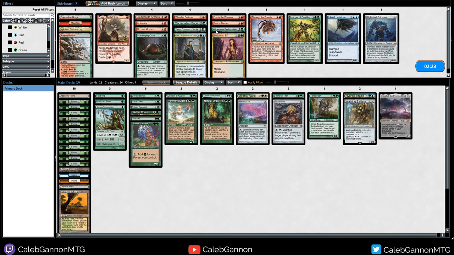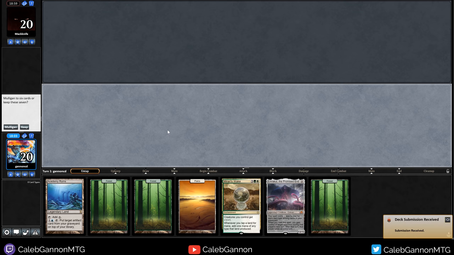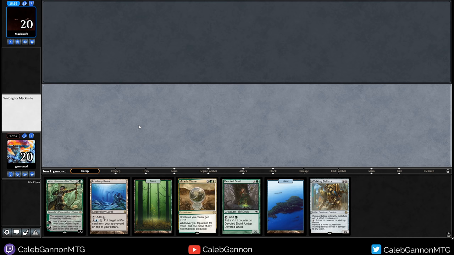And I can just play... Honestly, I kind of like Vivien. Instant speed creatures, plus getting a bunch of creatures seems kind of nice. And then 18 lands against the Strip Mine deck kind of just makes sense. We run it like that. Let's go first. Okay, that's a lot. I mean, no, I can't. That's a lot better. We're going to keep this, and we're going to get rid of Academy Ruins.